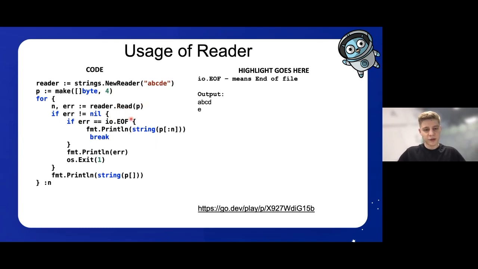Read can also return end of file. It's not an error, and you have to handle it properly, like I did here. For instance, in case of this error, we have to double check that it's not an end of file. In case it's end of file, we have to break. In case it's really an error, then we finish our program. And in the end, we just print our output here. So that's how it works and looks.